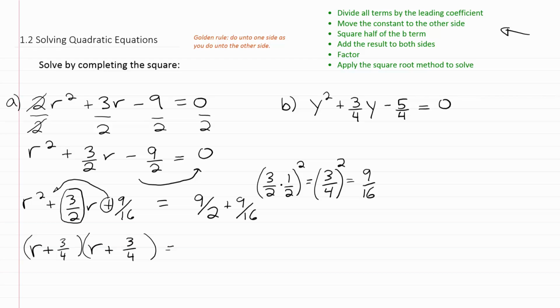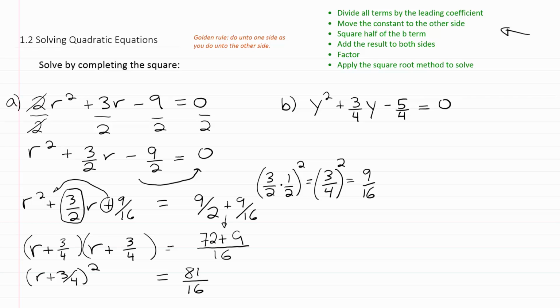Let's just clean up the other side of the equation. Both of these fractions can have a common denominator of 16. So how do we get 2 to become 16? We have to multiply by 8, right? That means we need to multiply the 9 by 8 as well. So both of them by 8. 8 times 9 is going to give you 72. And you'll have the plus sign from before. And this already had a denominator of 16, so we'll just have 9 there. So that's going to give us r plus 3/4 squared, right? Same binomial multiplied by itself, so we'll just say r plus 3/4 squared. And then we have 72 plus 9, which is going to give you 81 over 16.